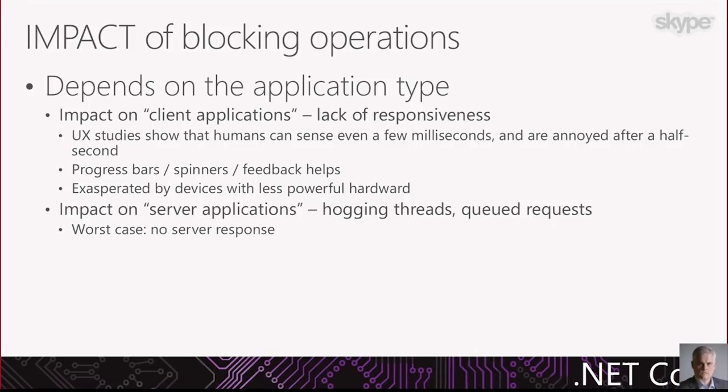So I've read that a human can detect even a few milliseconds of unresponsiveness, and a human can become annoyed or even concerned about the stability of the application's performance after just half of a second of a stutter or a pause, half a second of unresponsiveness. And from my own personal experience, I know for a fact that a human can become irate after just a few seconds of unresponsiveness. So that's clearly a problem that we want to solve for our end users.